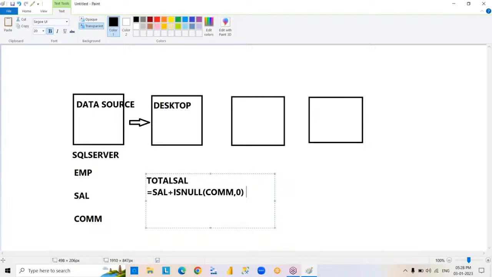For example, if you have a null value in the commission column, it is going to convert it into 0 temporarily, up to completion of this query. Once query execution completes, you finish your task, right?